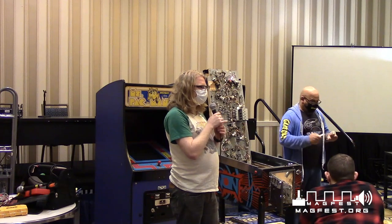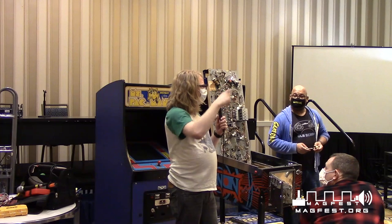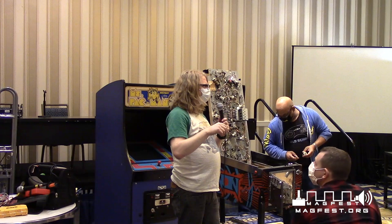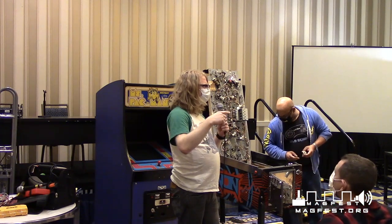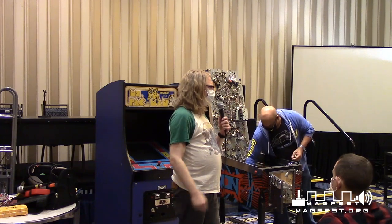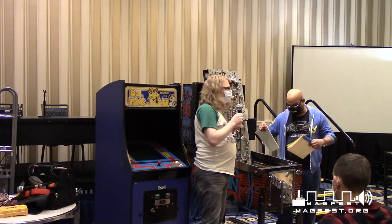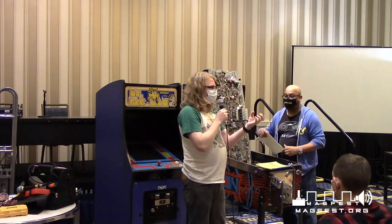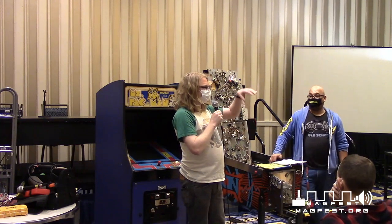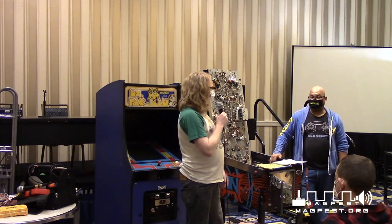If anybody's familiar with the rules of electricity, it's the right hand rule: you have a coil of wire, so it acts as basically an inductor. When you apply electricity to it, it produces a magnetic field. That magnetic field will take a piece of metal and shoot it in a direction that you want. So that's how a coil works. When a pop bumper pulls, it's literally pulling a piece of metal down because the electric field is pulling it. It's an electromechanical interaction.